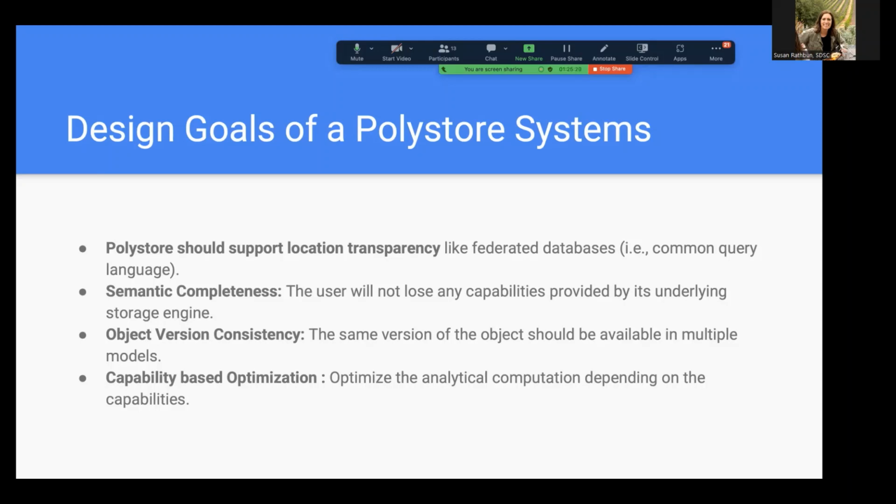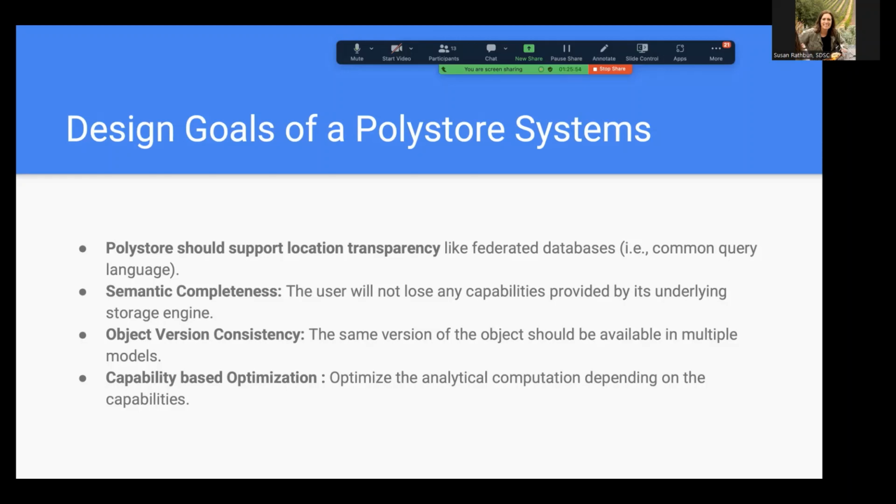Location transparency means where it's actually storing the data is not visible to the user. That means users need not bother about the storage. Whenever you store the data in the Polystore system, it will store it in the appropriate storage, and it will route the data if required. It will index the data as needed.